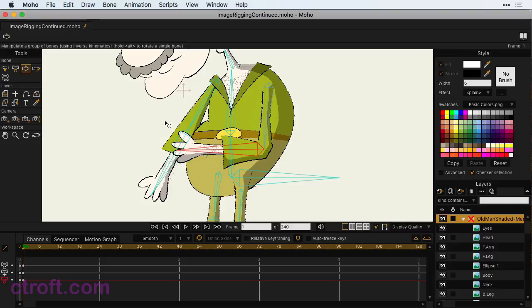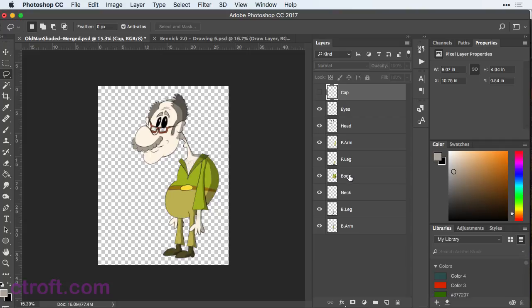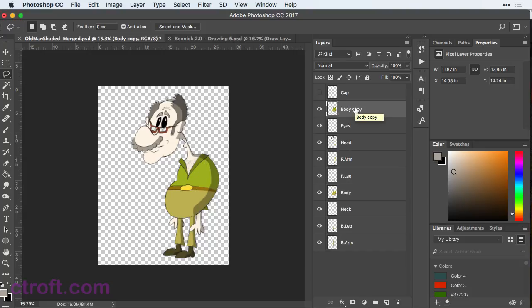But you could also, if you want, just to cover yourself inside of Photoshop, let me jump back over there, is let's just duplicate the body really quick. I'll hold Alt and drag up to duplicate that body. So we'll bring it up to, let's just say, above the eyes for right now.